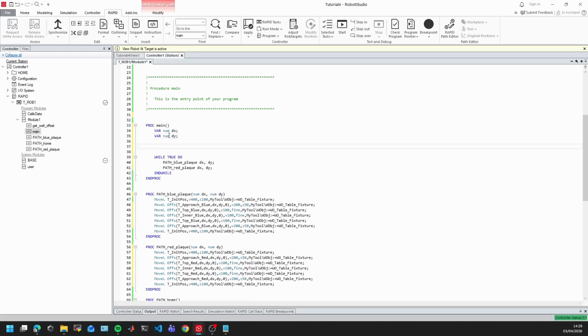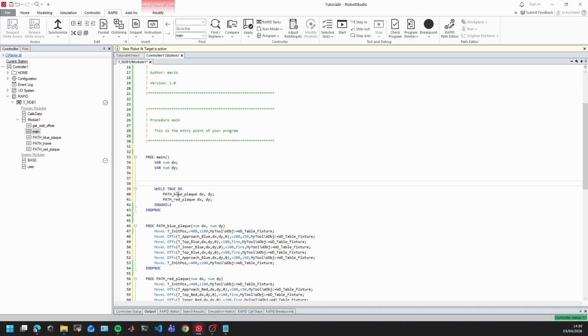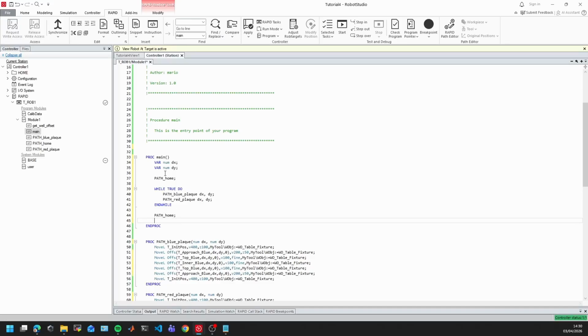But before that, I am going to use this path home. Remember, we have a home position. Like, okay, before you start whatever you are going to do, go home. Wherever you are, just go home. This is what I'm telling my robot. And after the while loop, after everything is finished, go home again. So this is the first thing. Go home, then go to the while, do the whole transferring things from one plate to another, and then go home again after you finished.